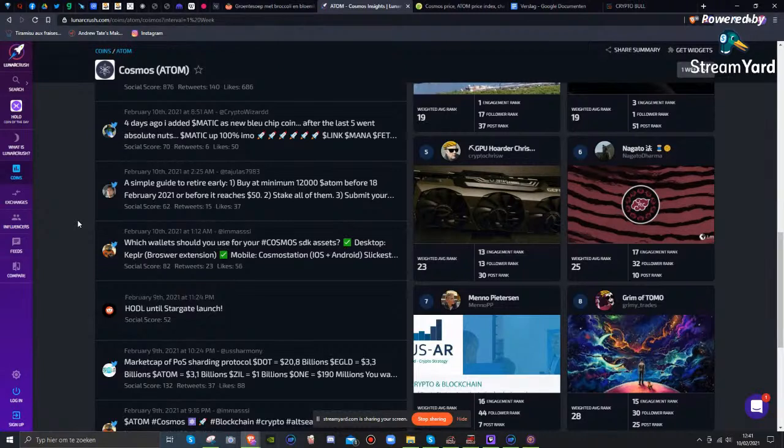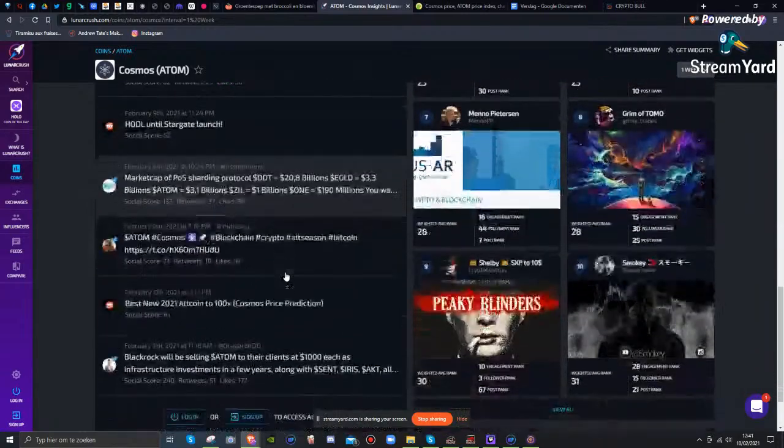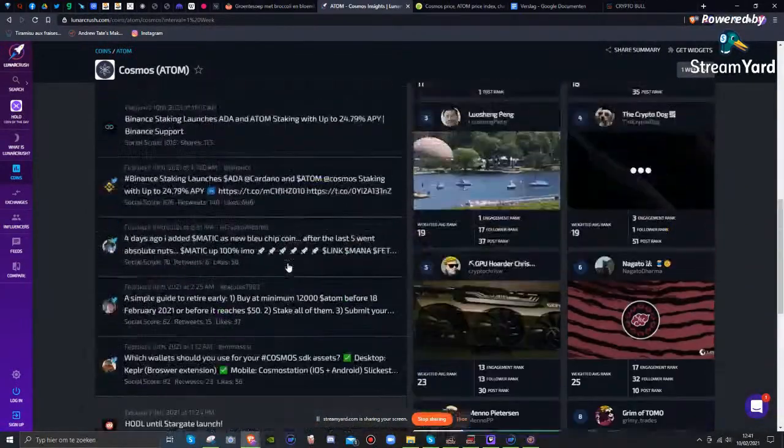Well, it wasn't during the live stream, but I was slightly surprised to see that Atom actually pertains to Cosmos. I simply earned it through Coinbase and didn't pay further attention to it. I moved away from Coinbase and sold all my Cosmos. But anyway, which wallet should you use? So there is some activity, especially the last couple of days here.